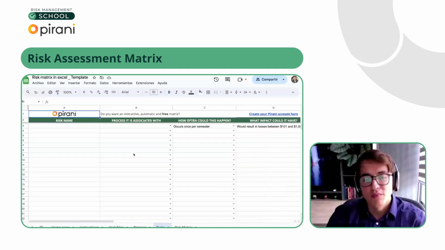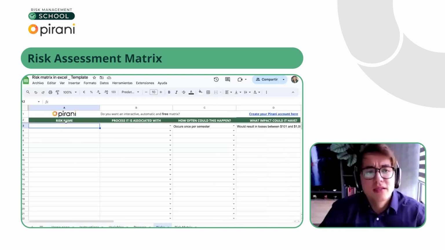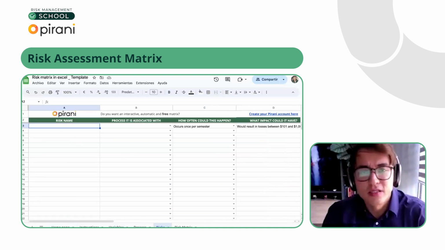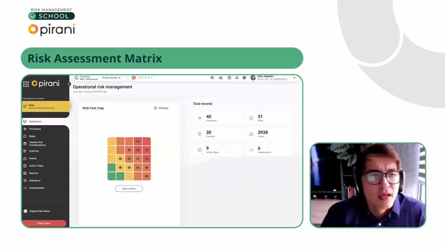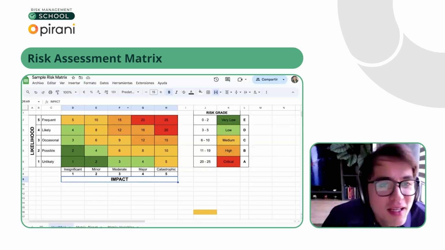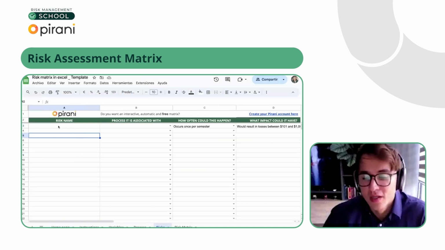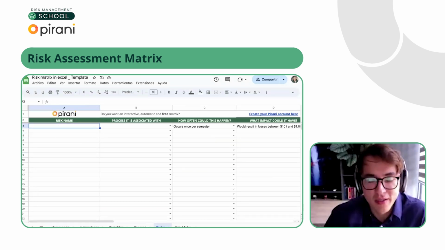And then we can put in this spreadsheet the name of a specific risk that can happen. I don't know if someone can put in the chat a risk that came to your mind, so we can do the exercise here in Excel.